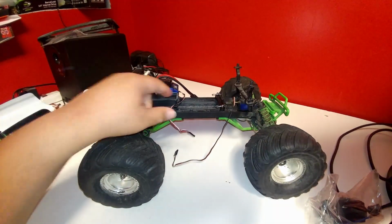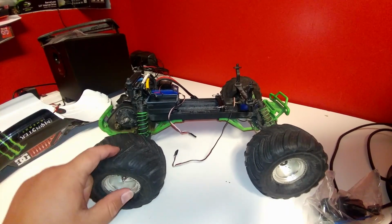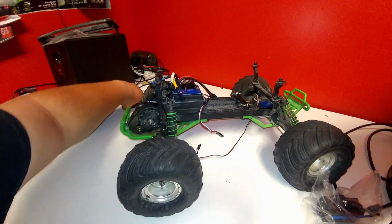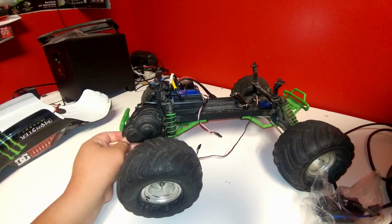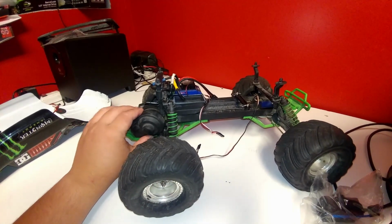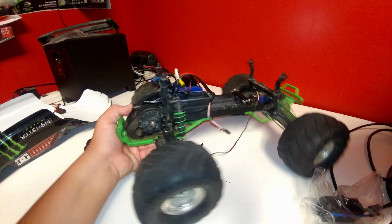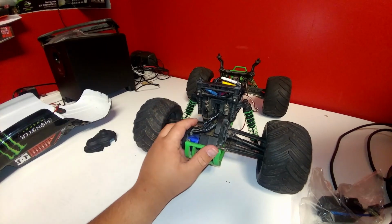But I actually want to go ahead and take that off. I want to get the tires off, and I want to get this truck washed up because it is pretty filthy, actually. And then the only other thing I had for it is the gear cover. So that will, when I get a chance, get reinstalled properly. I have new body mounts on the way with the new body, so hopefully these won't be getting in the way or being an issue at all.